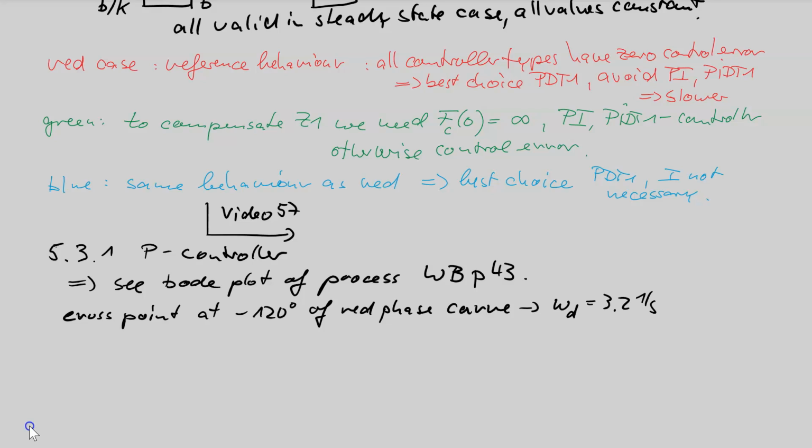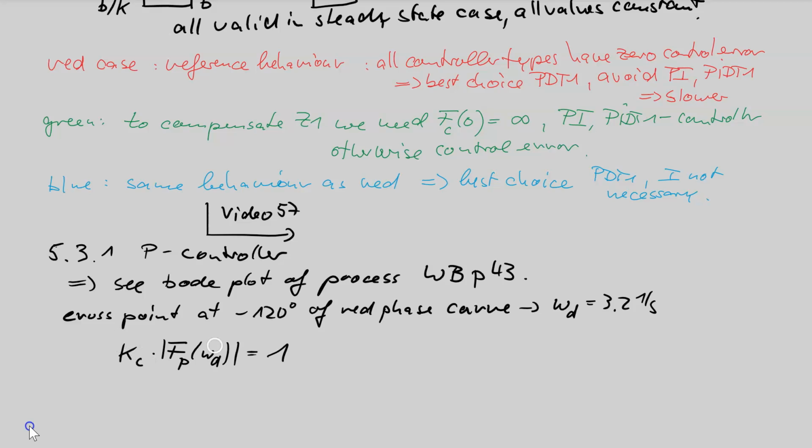If this is fast or slow we can't say, because this is the first controller. This value helps in comparison, to compare different types of controllers. So we stay with this omega d value. The Kc value comes again from the magnitude equation of Nyquist. Kc times the process Bode plot magnitude at omega d must be 1.